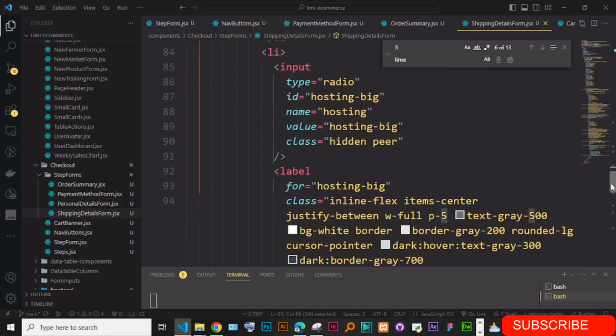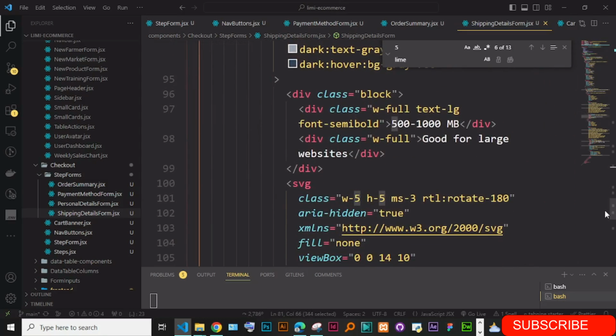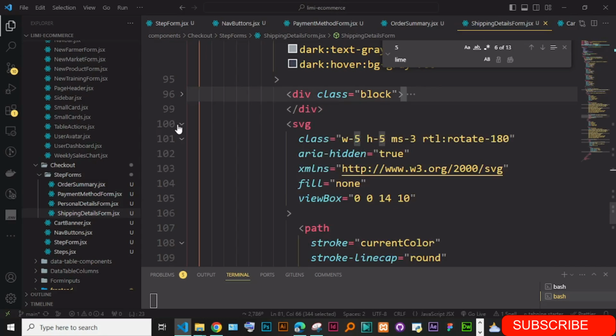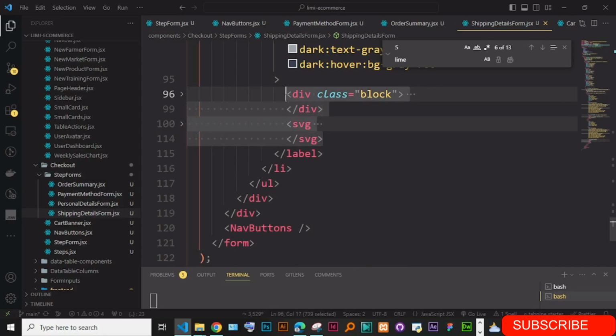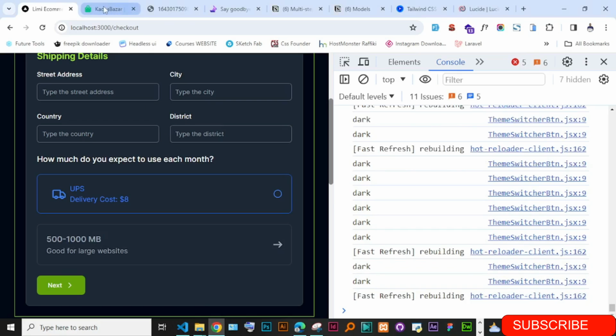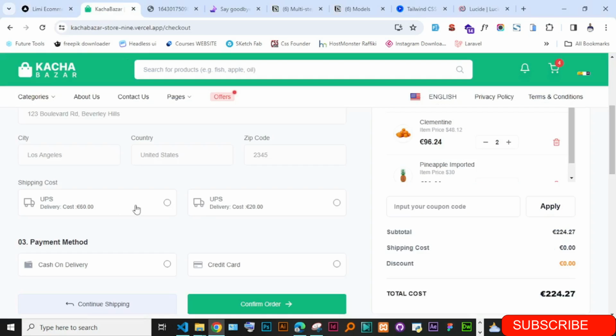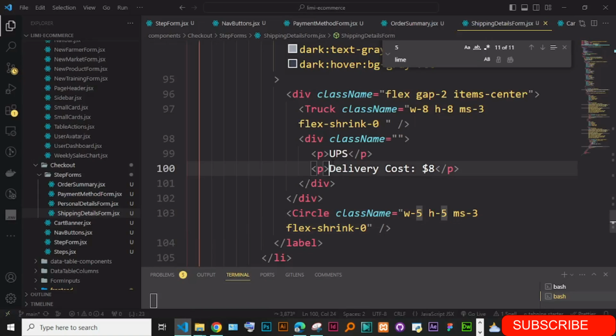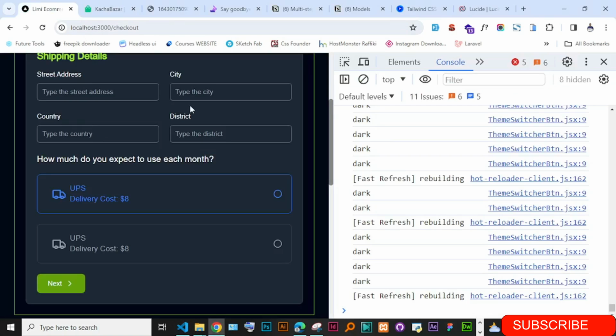Okay, insert this label. Okay, so this second one, let's change it. It was same as UPS. So what changes is the delivery cost. Delivery cost, let's say here $20. Okay, we should just see what the ones will have.